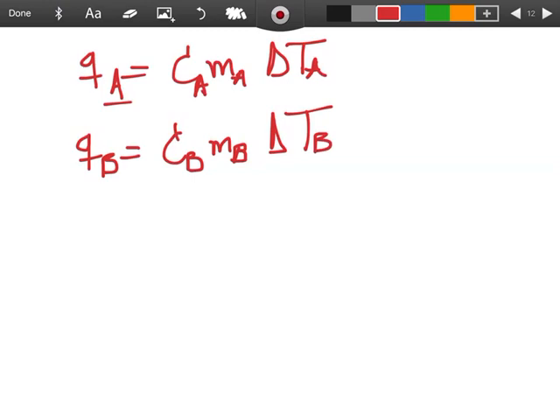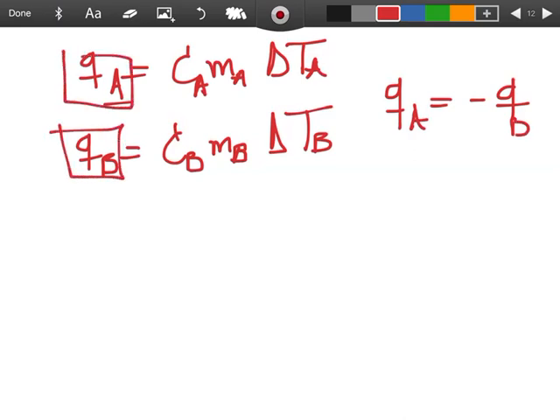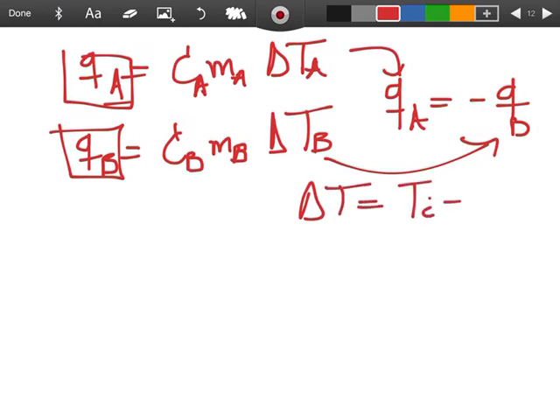Very well. And if this is true, well, let's remember that we have already defined that the Q of A is going to be minus the Q of B. And I know that this is QA, and I know that this is QB, so I can go and substitute this one here and this one there. So let's go and do it. Let's not forget that the change of temperature is the same as initial temperature minus final temperature, and that is something very important. Don't lose sight of this.